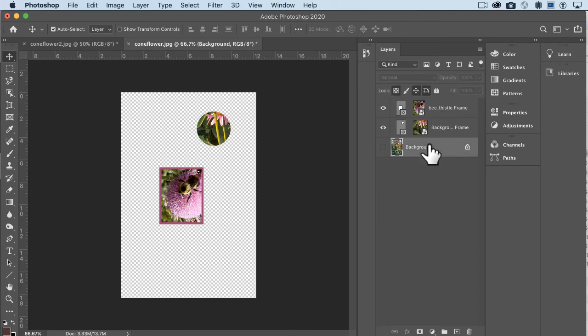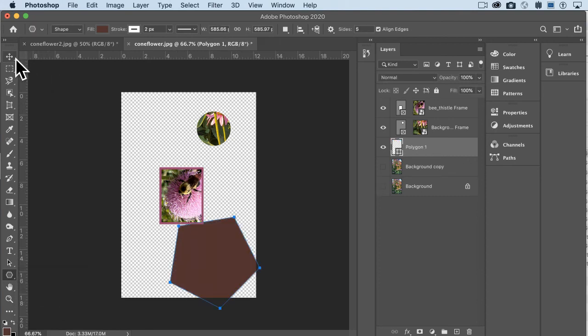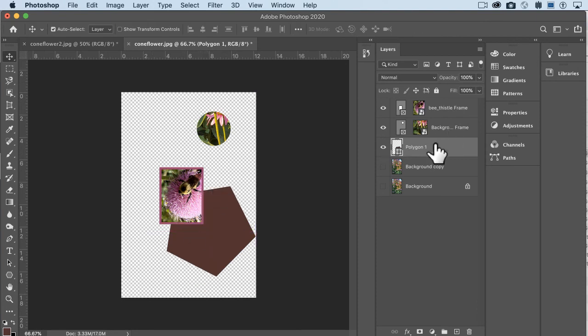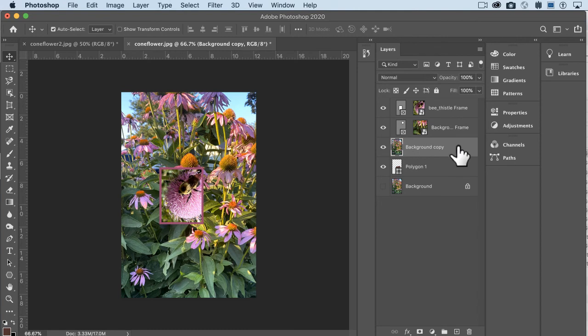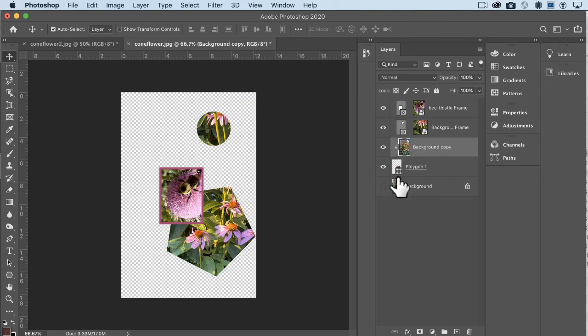I'm gonna now though show how to do something else. I'm gonna duplicate this layer. So let's say I haven't got to the shapes yet, but that's okay. We'll go ahead and I'll choose a polygon or something more unusual. So the other way to do it is a clipping mask. In this method, you make your shape and then you go to your background copy, put it above it, and then over here on this menu item, you say create clipping mask, and then it pops it inside of your shape. So you're not limited to the square and circle. You can do whatever shape you want and then place it in there via clipping mask.